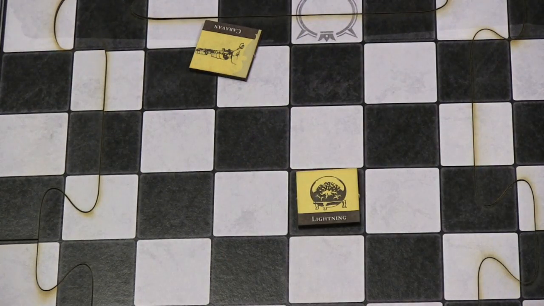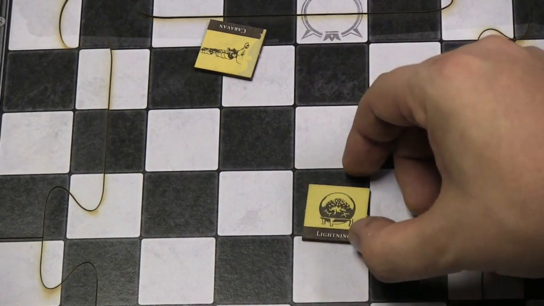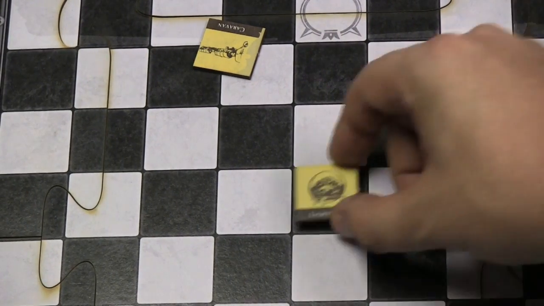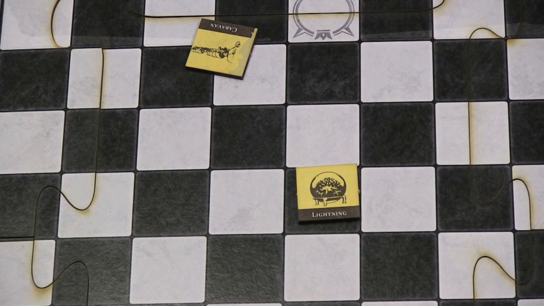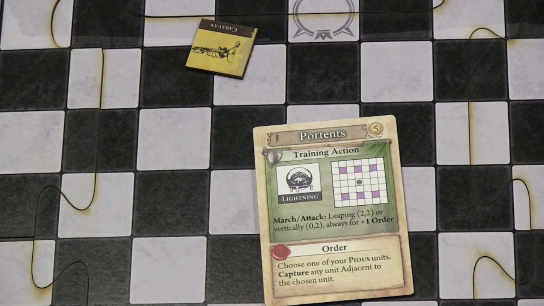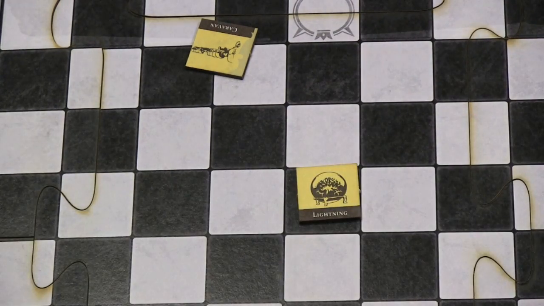The Lightning can always leap, going here, or backwards 2 spaces, just like the other one, or it can go diagonally over and back. It can't go sideways too. It's kind of limited in that regard, but it also lets you do +1 more order. So it's kind of like an extra thing to do. And its order card, which lets you capture any unit that's adjacent to one of your pious units, is a very powerful card, and that's why this one costs 5.